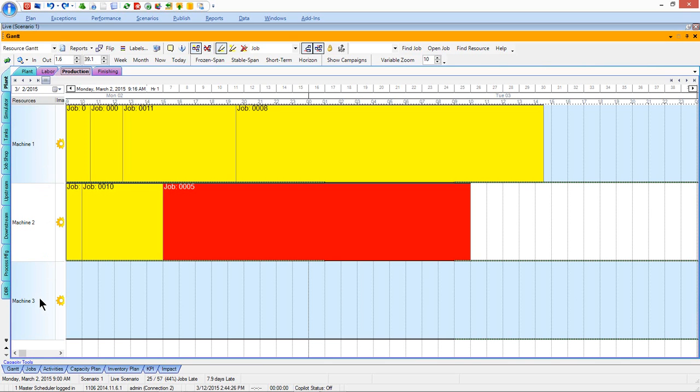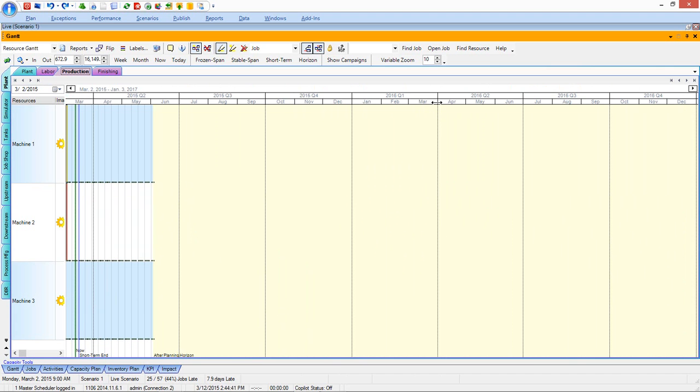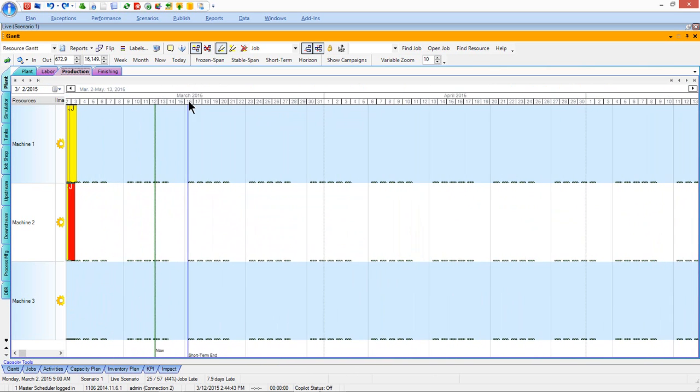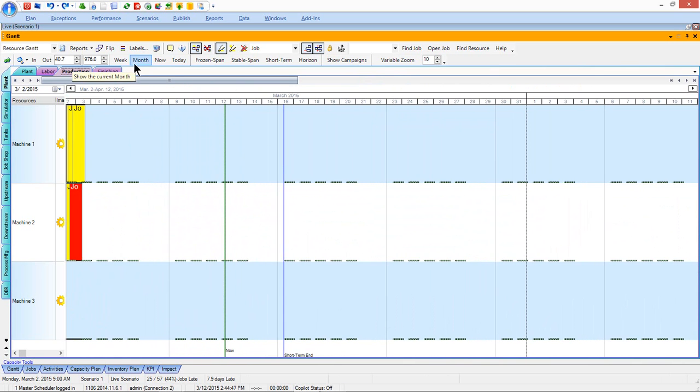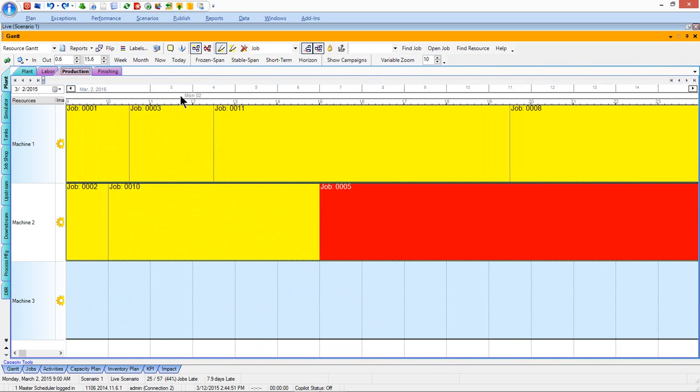The other component of the Gantt chart is the timeline, and the PlanetTogether timeline extends indefinitely into the future. Right now, the tick marks along the ruler here are hours within the day, so we're looking at a little bit over 48 hours or so, but with a click of a mouse, we can extend that view indefinitely out into the future. And likewise, if we click and drag in the other direction, we can also zoom in to see things in terms of weeks, days, months, hours, even minutes and seconds if necessary.